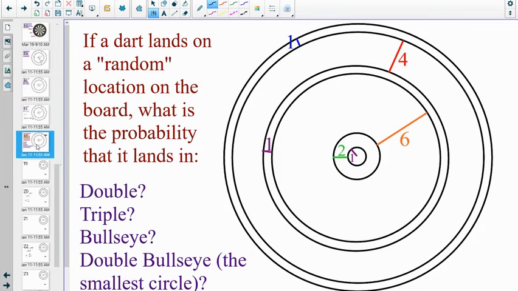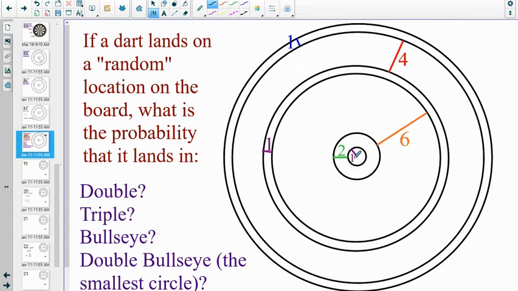New news today is, let's think about this. If I throw a dart at random at this board, so I throw it and it's got an equal chance of landing somewhere over here in the bullseye, but it's going to land somewhere on the board. If you're just starting to learn to play darts, you might have some darts that go outside of the dartboard, but we're going to assume that every dart stays on the board. It hits the board somewhere.